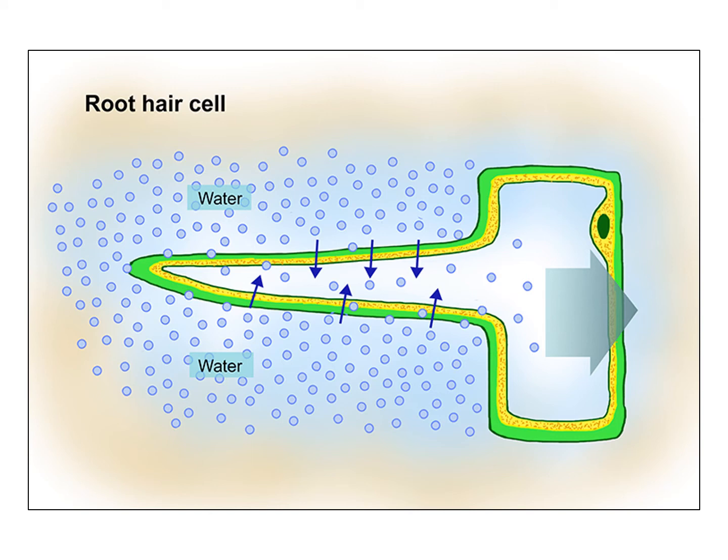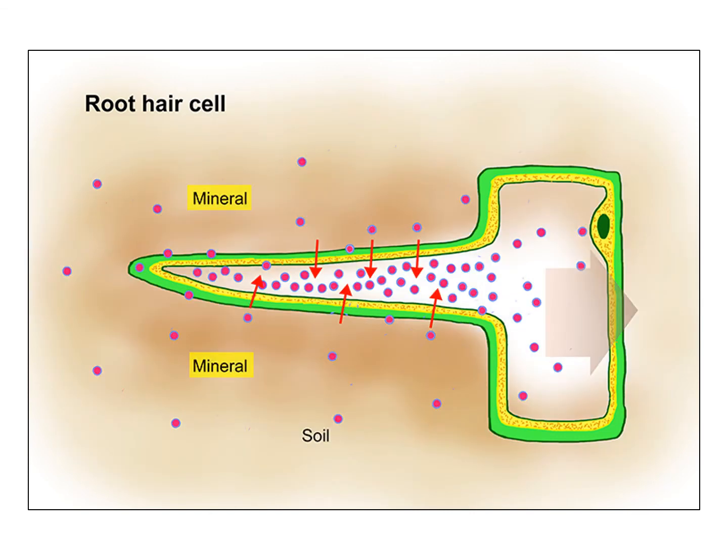We know already that these specialized cells are able to absorb water from the soil passively, owing to the steep concentration gradient going from the soil into the cell itself. However, in order to be successful, our plant must also absorb mineral ions from its surrounding soil. These molecules are found in far lower concentrations and as a result must often be moved against a concentration gradient in order for them to enter the root hair cell. In order to achieve this, the plant must expend energy from respiration.